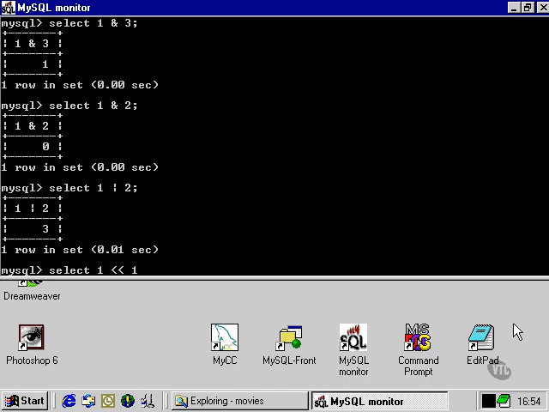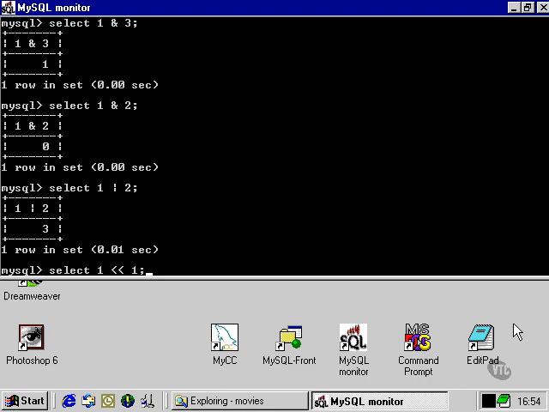This is the leftward bitwise shift, and this is a simpler concept actually. It shifts the number that we feed to the bitwise shift operator either left a space or right a space, or however many spaces we specify after the bitwise shift. In this case, we're asking MySQL to shift the number 1 up a single space.